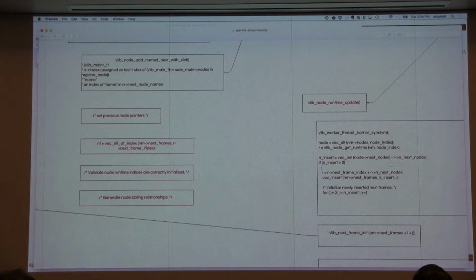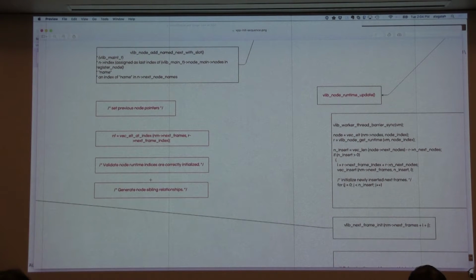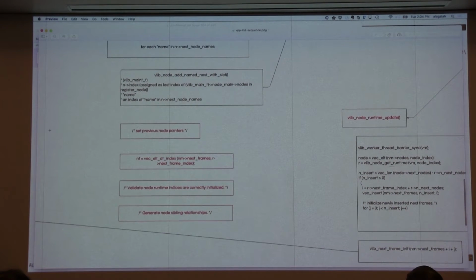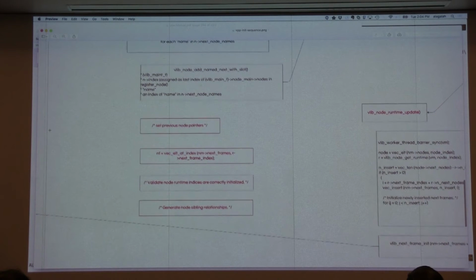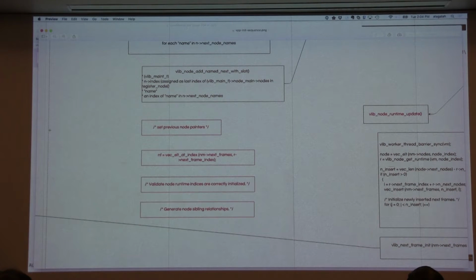And one warning about the graph hookup is if you see messages like node A can't find successor node B, just go figure out why, because the next thing that'll happen is you'll try to push a packet, and the entire graph is broken at that point. It's real easy to typo them.